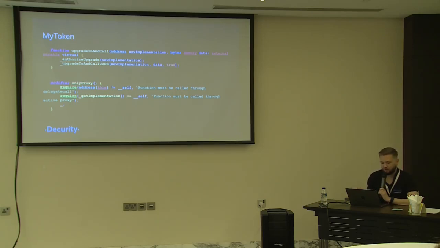So the flow is simple. We just need to initialize the implementation contract, directly call initialize on the implementation contract, and create this new implementation which just self-destructs itself in some function, for example, in function kill, and call upgrade and call function so that we set our malicious implementation and pass the function selector of function kill in the data argument.